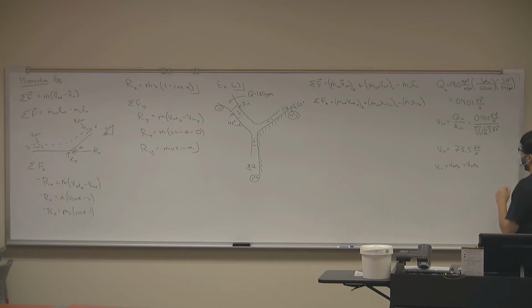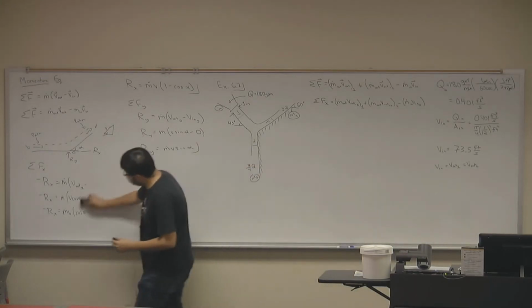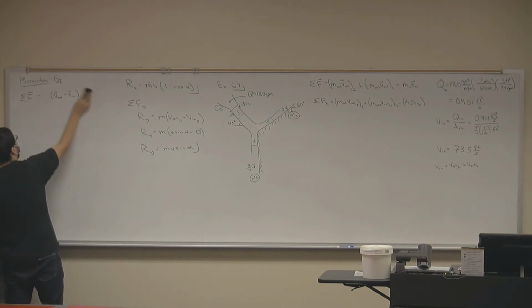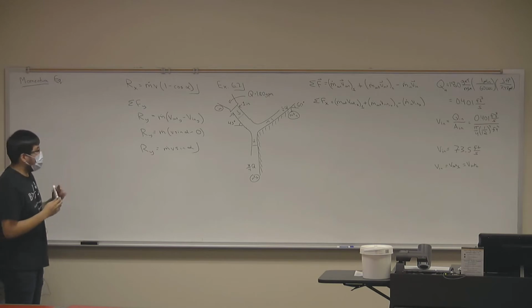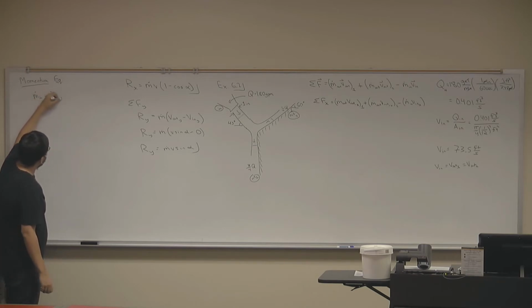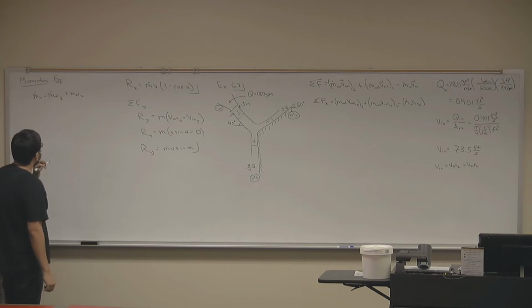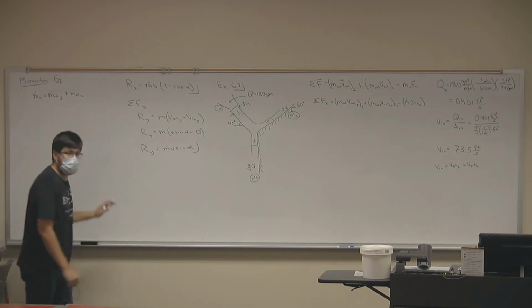Now, how can we simplify a system? I'm going to go back to something Rami said earlier. If we know the flow distribution, then we should be able to calculate your flow rates, right? And there's two reasons for that. Number one, we know that mass flux in equals mass flux out. In this case, mass flux in will equal my two outlet mass fluxes. What that means is that the sum of these two mass fluxes should be equal to whatever's coming in.